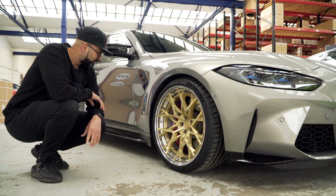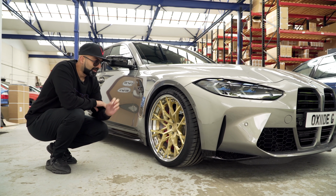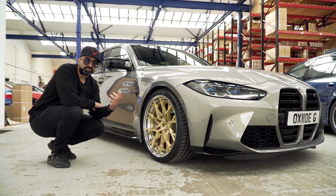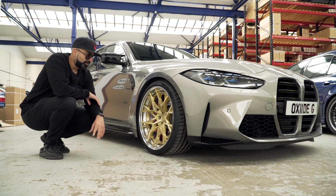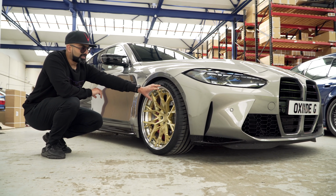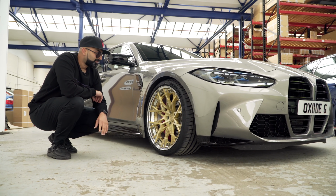And overall, I really like the look of the wheels, and I'm really glad I've gone for the brushed gold center. It would have been really easy and safe to go for like a brushed dark tint or a silver, but I think the gold just lifts it up a little bit. Might not be for everyone, but I really like them. So with the 265s now, we've got no clearance issues, sits pretty flush to the arch.